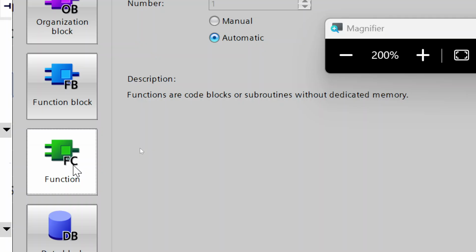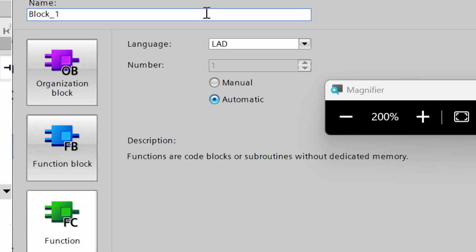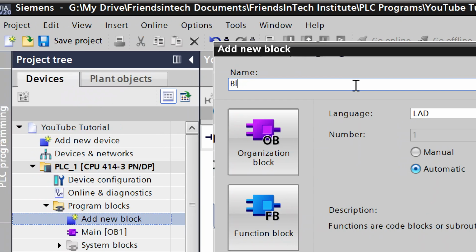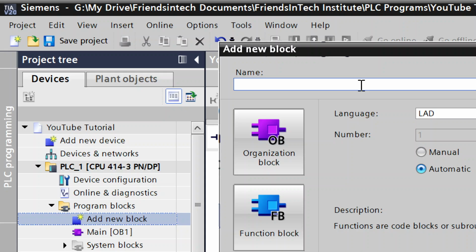Let's start with function. I want to write just a simple function to run a motor. Or let's just do a simple function for analog scaling.